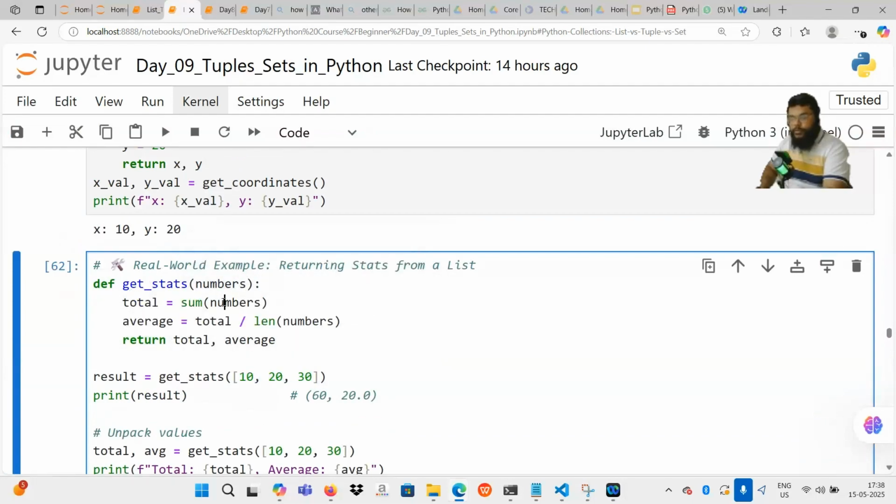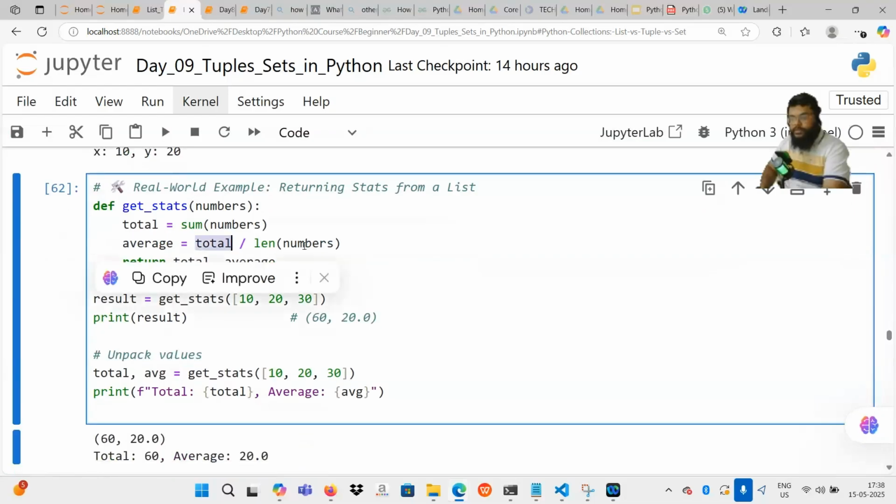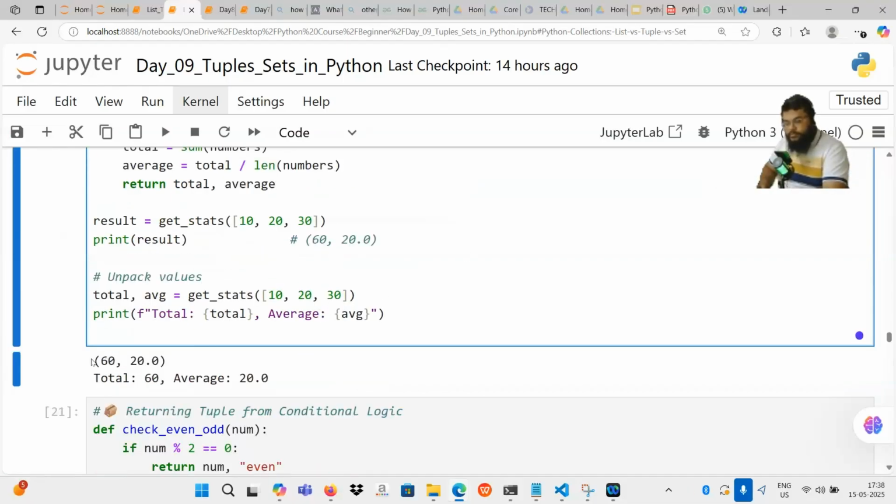We'll take these numbers, sum them up, and compute the average: total divided by length of numbers. So the total is 10 plus 20 plus 30, which is 60, and 60 divided by 3 gives the average. Then it will return total comma average. So when it's returning the values, it will return them in a tuple.